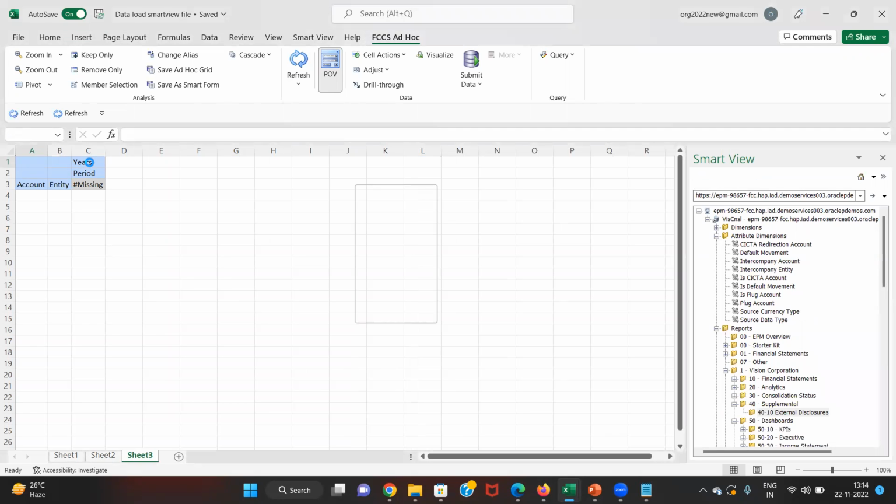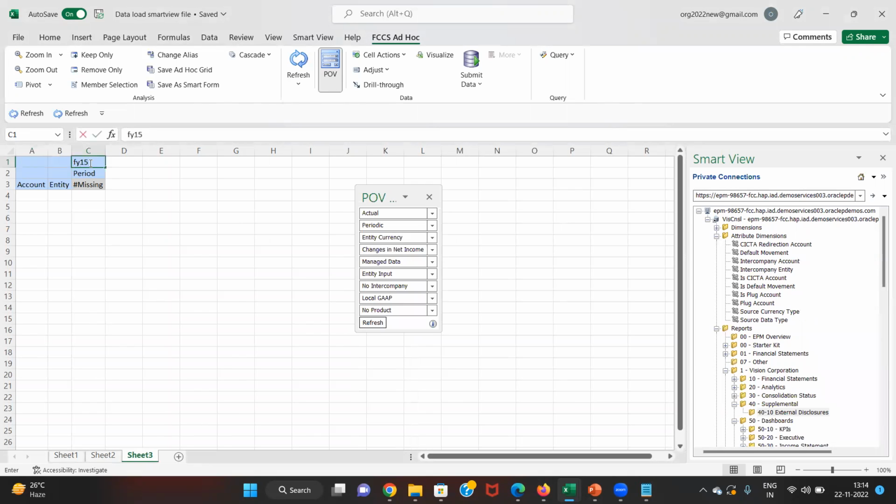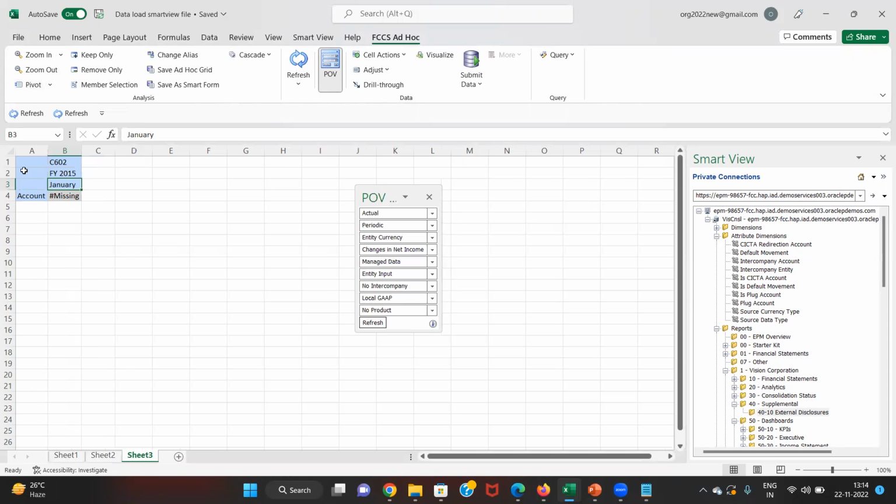Now I'll select the year as FY15 January. Entity is C602. I'll pivot the entity. Now click on refresh.